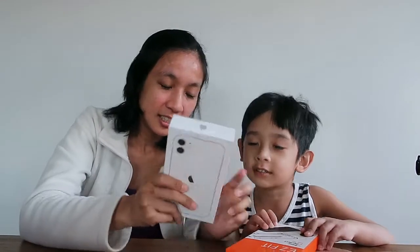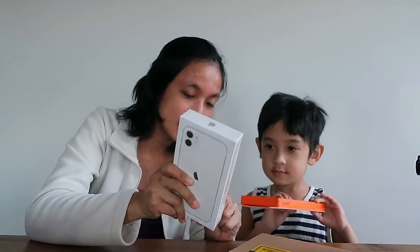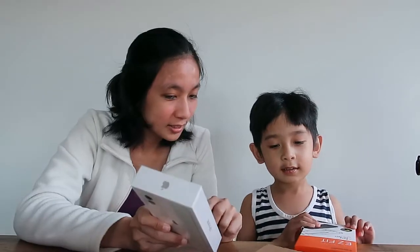What kind of cell phone is this? I don't know. What number is this? Elephant. That's right. Can you shout it? iPhone. What number? Elephant. Very good. Oh, you want to help me open it? Elephant phone. 11 phones inside?